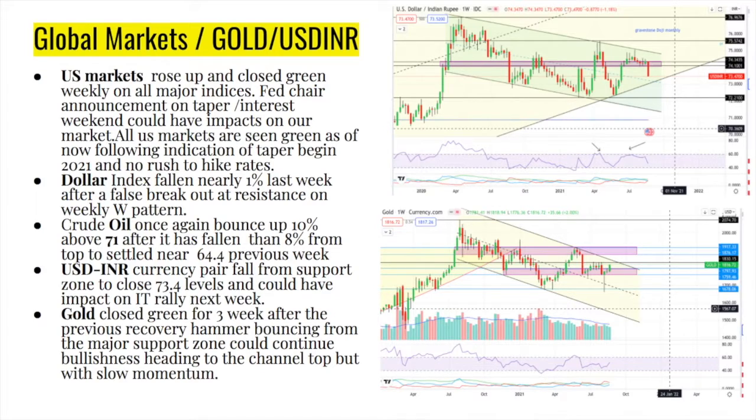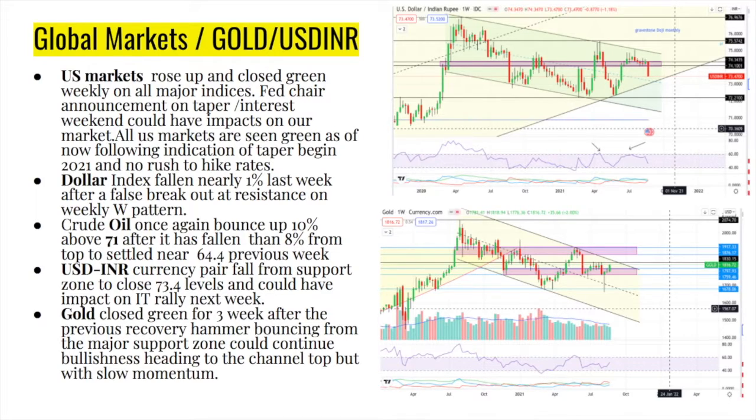So that was probably the reason why the US markets were worried about the money printing stopping. If money printing stops, then the stock market will be affected, right? So the stock market moving up means that is a decision in favor of the stock market, right? So if the US market is happy, then obviously our markets also will be happy. More money, FII money will come in. So likely to open positive is what I understand.